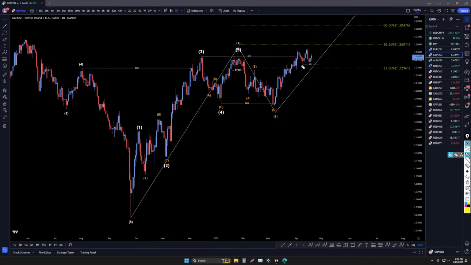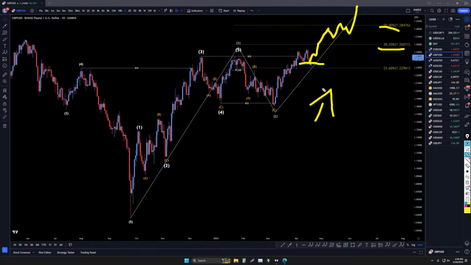Now on the daily we really haven't taken out any structure to the downside yet. Just like the euro dollar, I would definitely still say that the trend is up. It looks like it's trying to make a new higher low. I would say it's at least going to go up to one of these higher Fibonacci levels before we see too much resistance, and it does seem to me like it is more likely to just keep on trending up.